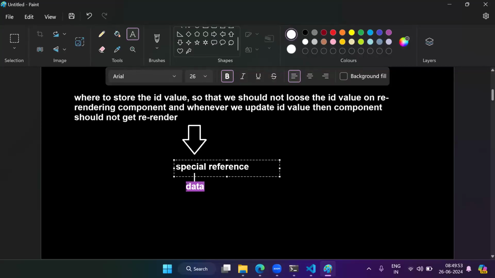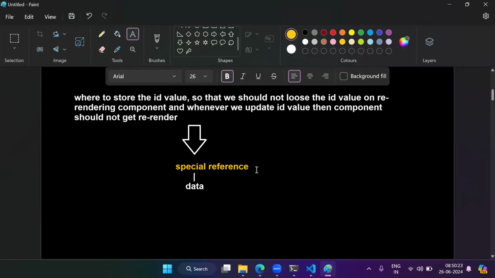Whatever data you store in this special reference, that data will not be lost on re-rendering of your component. Whenever your component gets re-rendered, you will not lose the data. Plus, if you update the data inside this special reference, then your component will not re-render.